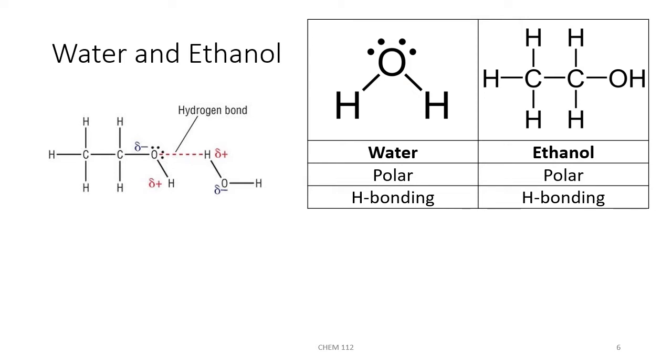Now let's compare what would happen if we wanted to make a solution of ethanol in water. We said that water is a polar molecule and it contains hydrogen bonding, partial positive charges on the hydrogens, partial negative on the oxygen. Ethanol contains one hydrogen bond and it also has some carbon-hydrogen bonds as well. What's important is that there is this OH bond where we have a partial negative on the oxygen and a partial positive on the hydrogen. So overall the molecule will be polar because of that OH bond. So water contains hydrogen bonding as its strongest intermolecular force, and ethanol also contains hydrogen bonding as its strongest intermolecular force.